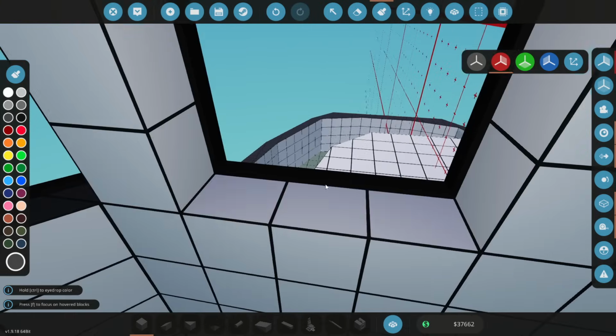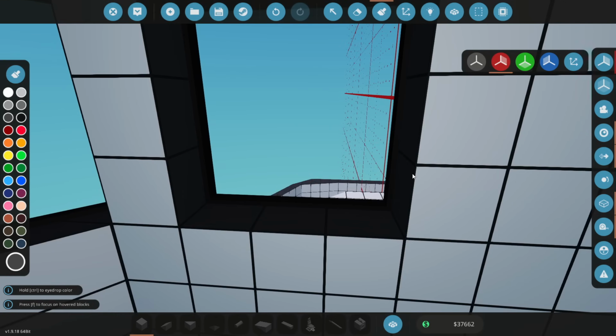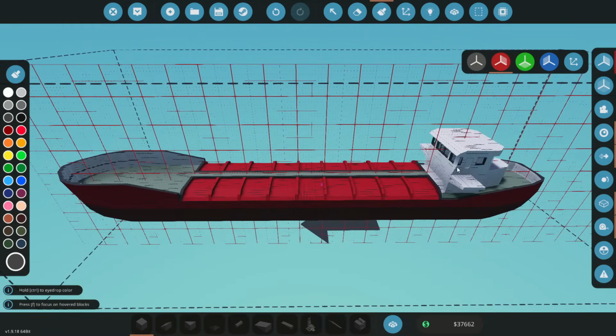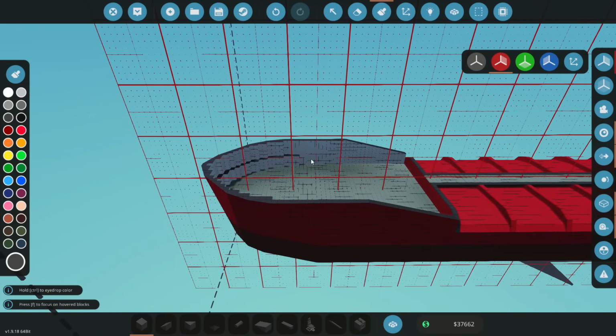So we do need to unlock those. Kind of a strange thing that you have to unlock. But yeah, it is a thing that you do have to unlock. But there we go. Bridge is built at the back end. We're going to have to add a funnel to the back end back there, add an antenna to the top of that thing, and we're going to have to build a forecastle too. There's so much to do.